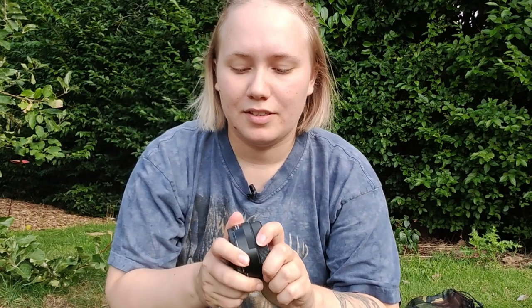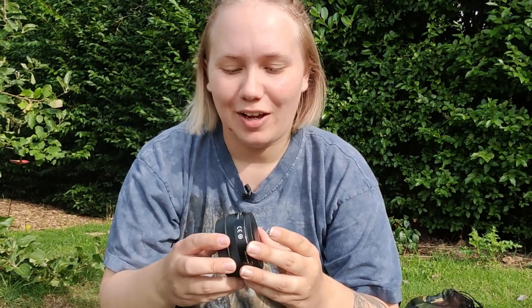With the Sigma I also have an extender — this is a 1.4x teleconverter, which brings the reach up to just below 800mm from 600mm, giving me that extra distance if a subject is really far away. It does drop a stop of light. When using the viewfinder with this attached I have to manually focus, but if I switch to live view it focuses automatically. So I can still use autofocus, just through the screen rather than the viewfinder — a great little piece of kit for subjects further afield.